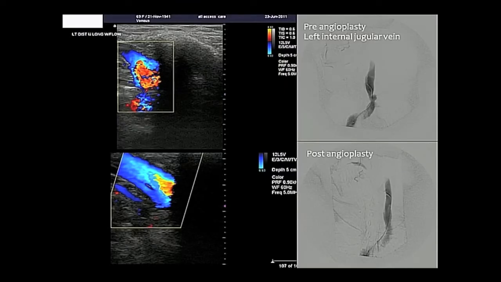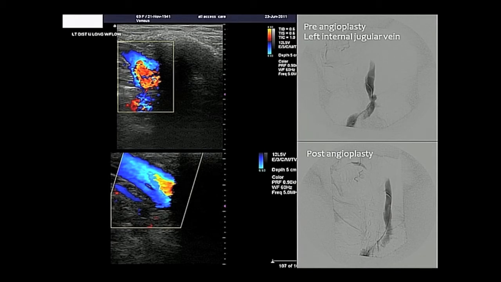Endpoints, as I've mentioned as we go along here: you look for improvement in diameter and decreased reflux. But sometimes when you're done, the flow is still slower than you'd like, and I'm not sure why that is. I've started doing ultrasound. I actually have the vascular tech in the room with me during the case. I've just started doing this, looking potentially for other things that maybe aren't fully treated. Can't really comment on that yet, but I'm doing both grayscale and color Doppler.